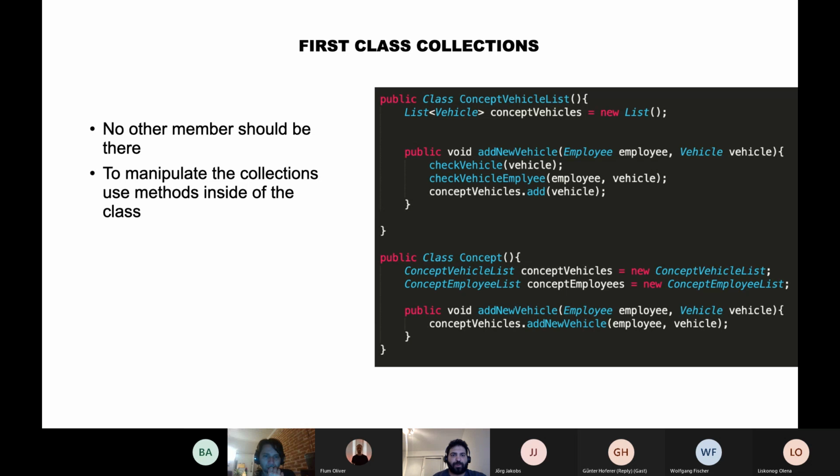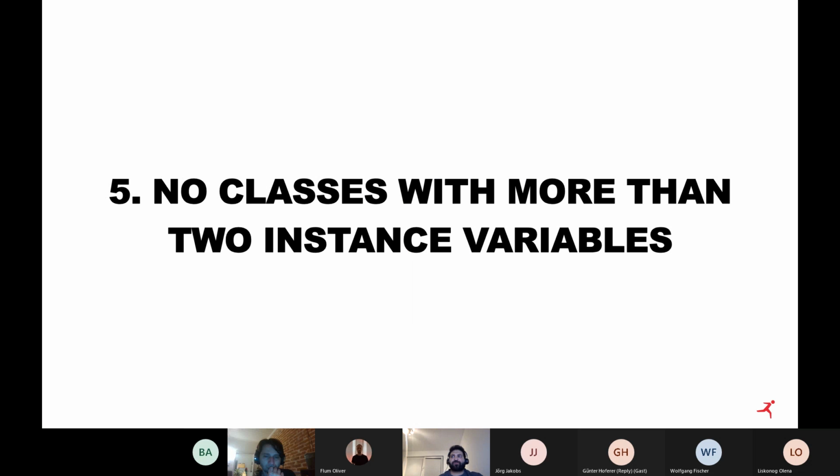All right, so let's move on. This is controversial, and most of the time, to be honest, in my personal opinion, it doesn't work, or I was not able to apply it in most of the cases that I have. This basically says that no class should have more than two instance variables.